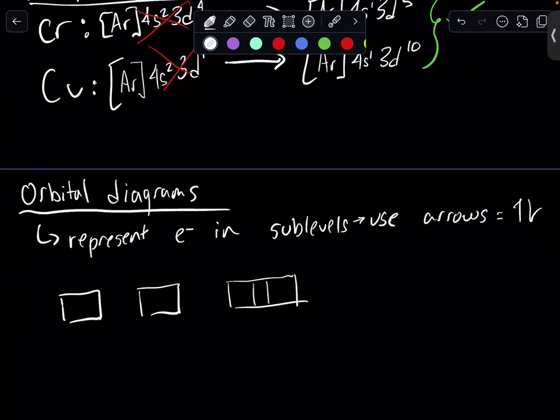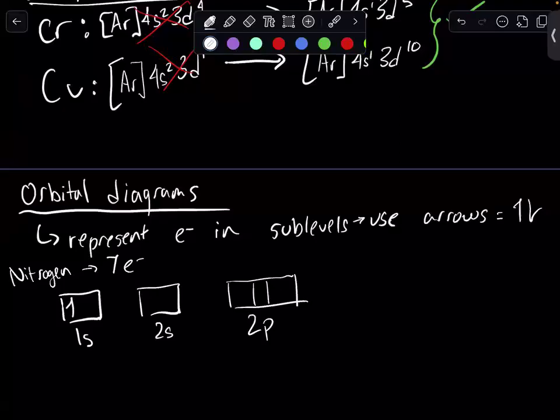So right here, I'm going to do an example of nitrogen, which has 7 electrons. So this is our 1s orbital, our 2s orbital, and our three 2p orbitals. So I will put 1, and 1s has the lowest energy, so I'll fill it up. There you go. 2, and then 2p. You'll notice I start with up arrows first. That's the general convention. Now, I don't like this style as much as the other style, which I'll show you right here. It's where you actually put them with their energy.